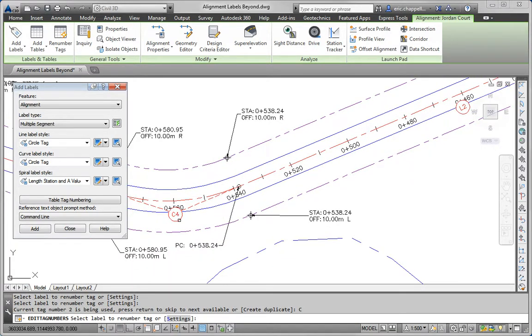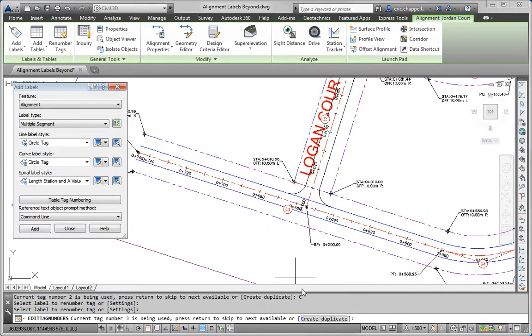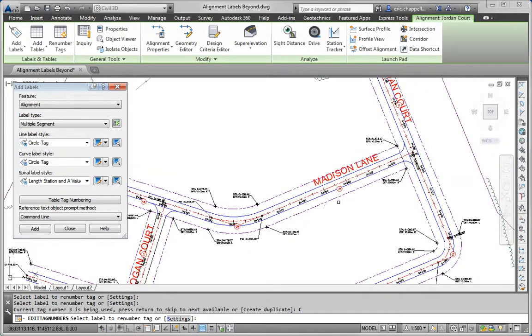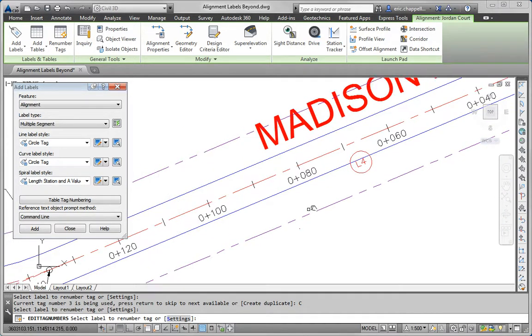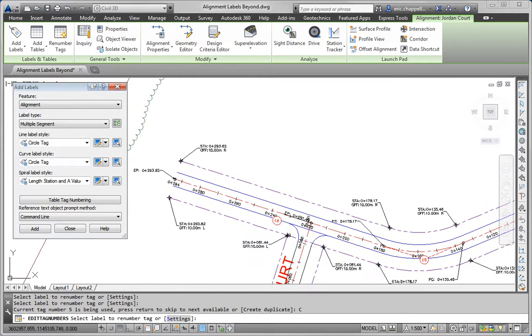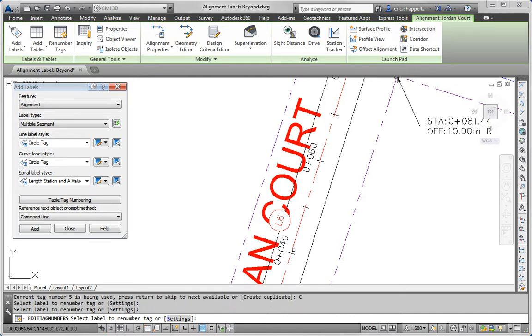Where I need to, I'm saying to go ahead and create duplicates. Once I get to the end of Jordan Court, I can move on to Madison Lane. And then finally to Logan Court, which just has 1 tag.